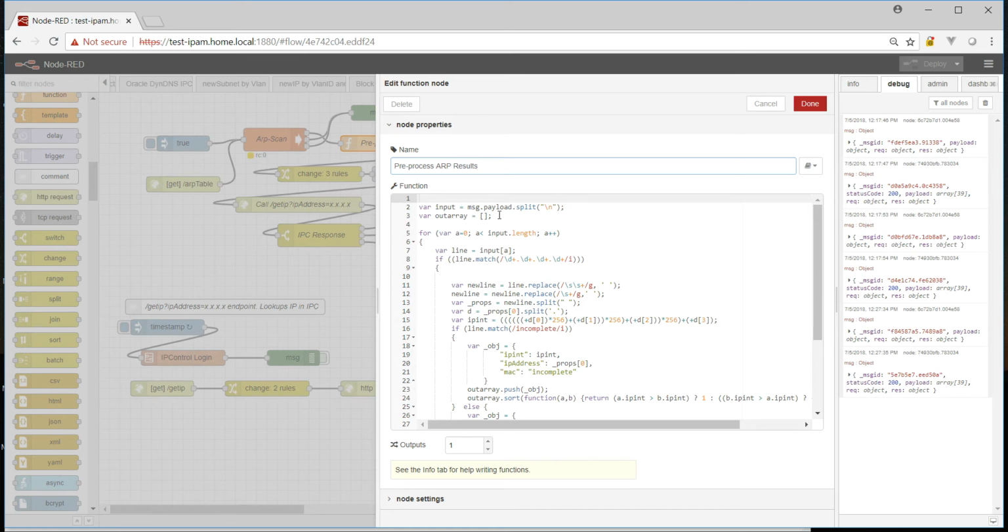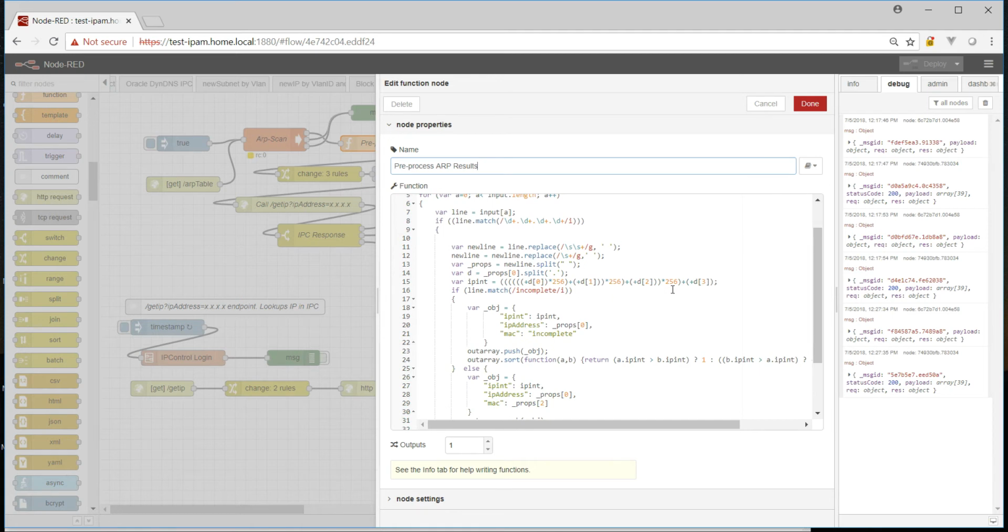And then I want to create an out array that we're going to pass in the payload for the next step in the process. We then are going to perform a loop through the input, telling it to do a for loop. And then I want to do a couple of checks, where I'm going to see if the line contains something that looks like an IP address. And that's all I want to check. If it doesn't, I'm going to assume it's an empty line or that it didn't have the proper data. Because if it doesn't have an IP address, it's really no good to me, so might as well drop it at this point before we move on.